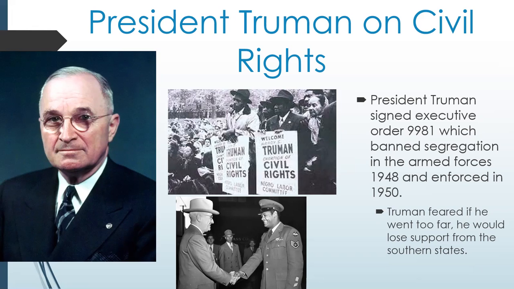Why do you think Truman's able to just, with a snap of his finger, desegregate the military? Why couldn't he do it in the South? Because for reasons we'll get into, he can't. Why does he do it in the military? If you have no idea, put no idea, but take a few seconds, think about it.